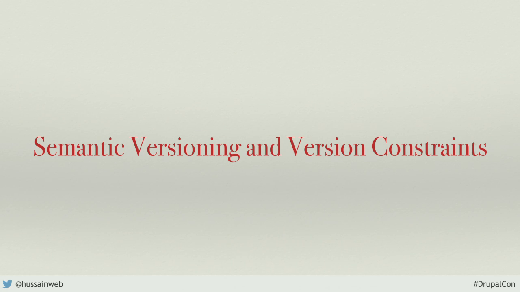So you might be familiar with Drupal 7's version numbers. We had from 7.1 until 7.54 now, and all we are doing in most cases is just adding bug fixes. We're not adding features, or at least not major features. We added some features in 7.50, but that was very small. But we wanted to change that with Drupal 8's release cycle, right?